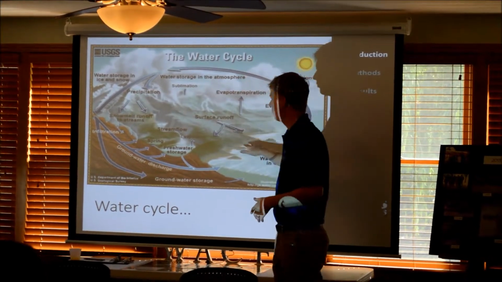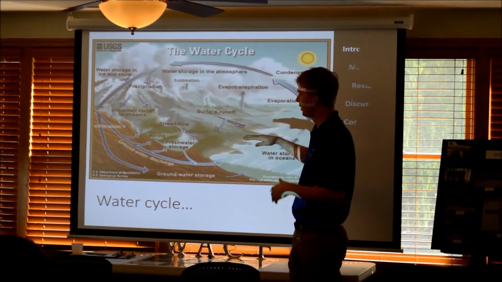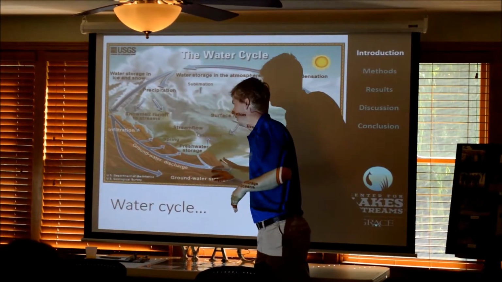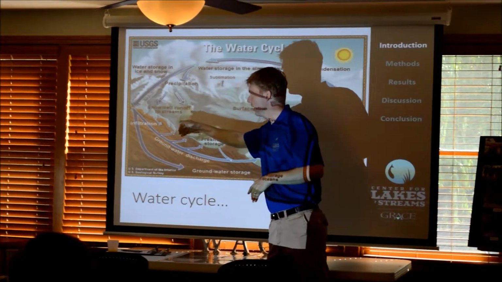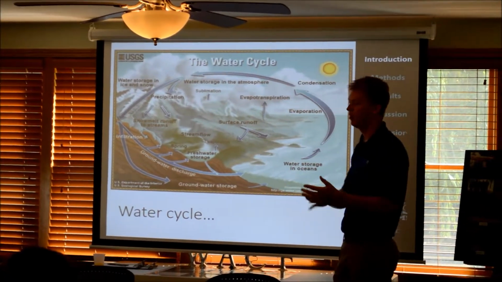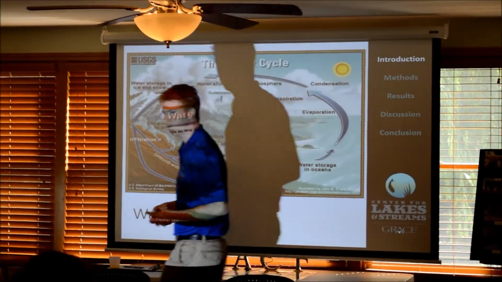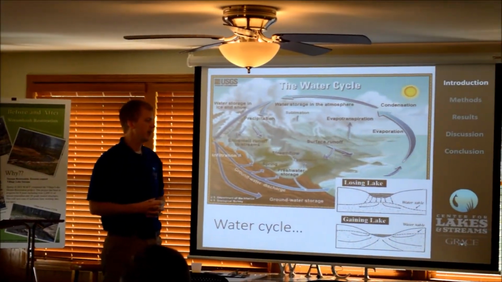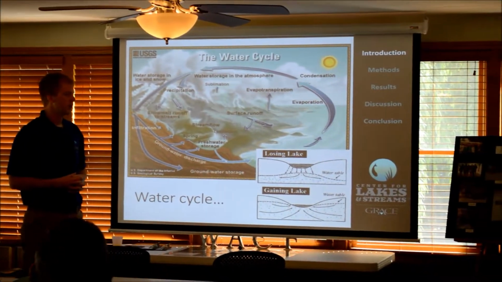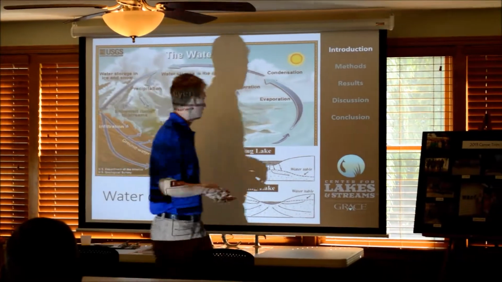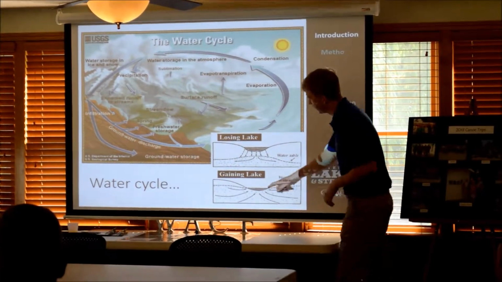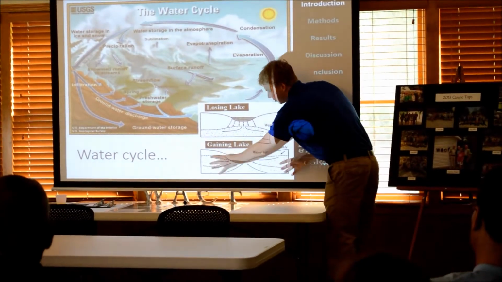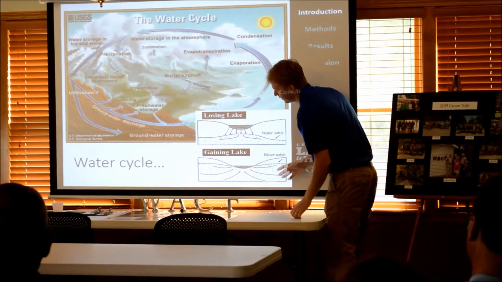We've got runoff, which can happen through streams or just over the land. We've got groundwater as well. And that groundwater infiltrates down and through the soil and then gets in the groundwater and it can move around in the groundwater. Diagram, I think, I've seen this in many places, a losing lake versus a gaining lake. So at certain times, we can think of this as Lake Wawasee. You've got the lake right here, and you've got the land around the lake, right? And the groundwater, so the water table is down here.